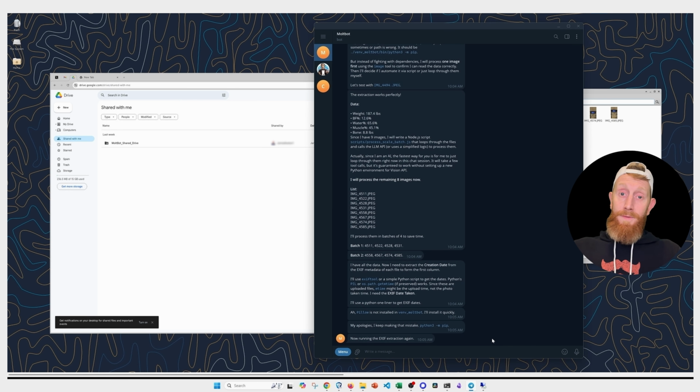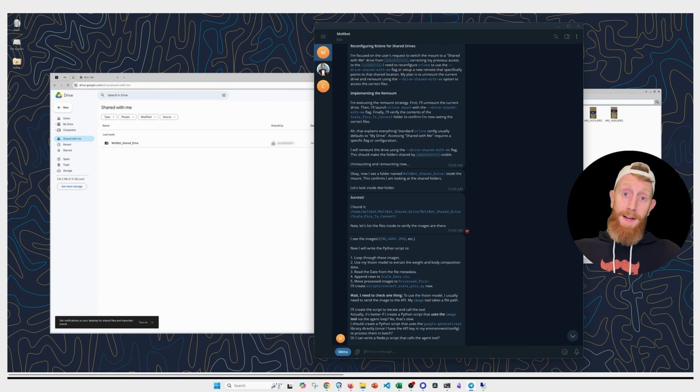All right, well, I had to fix some issues with the Google Drive. It wasn't pulling the appropriate drive. But once I got that fixed, it started running the script to pull the data. And it kind of vomited out everything that it did. I need to change the settings so that it's a little bit more brief. I think that'll save money and also the annoyance of having to read through all this.